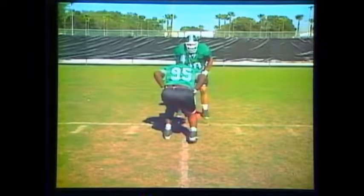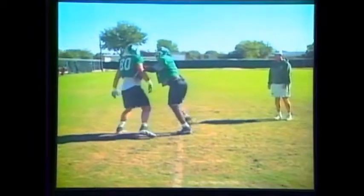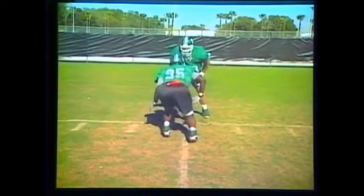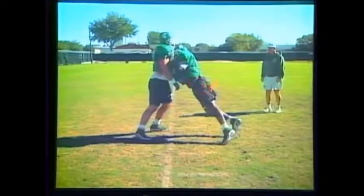The next drill is the hip strike — another drill I use in pregame as well as every day in practice. The athlete on defense gets his feet just like he would in his stance, except his hands are on his thighs instead of on the ground. Wherever this athlete goes, he's going to strike with his hands and his hips. We teach that your eyes are in your hands. He sees the player go to his left, throws his hands to the left — and notice he does not step with his feet. He's stepping with his hips. That's where the term hip strike comes from.